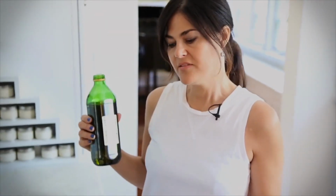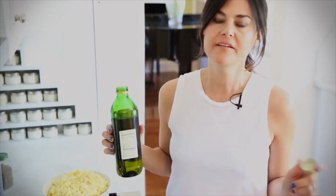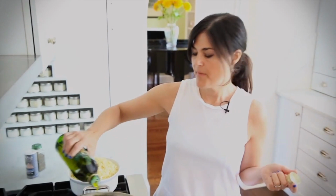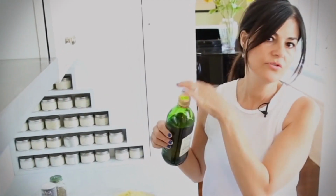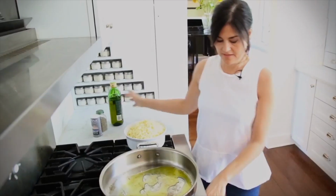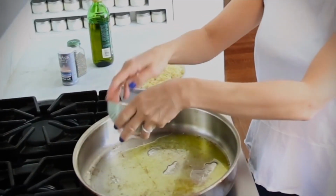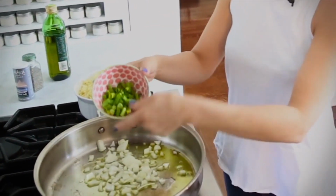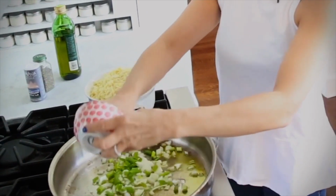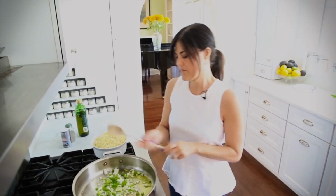Now we're gonna move over to our stove. Okay guys, we're back. We're at the stove and we are gonna get ready to saute our parsnip and cauliflower rice. We're just gonna add about 2 tablespoons of olive oil. Of course, you can use coconut oil if you like. Get that a little bit warm. And then we're gonna just add about a half of an onion chopped. If you like more, definitely you can use more. Some scallion, I have 2 chopped up here. If you wanted to add garlic, absolutely, you could do that as well.